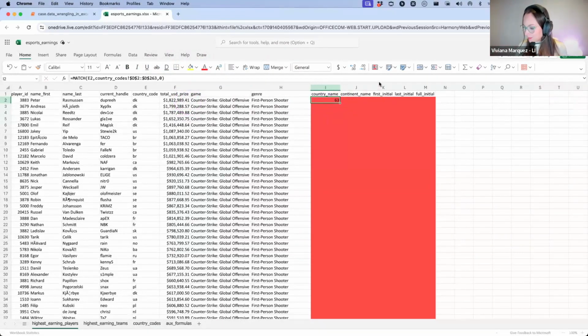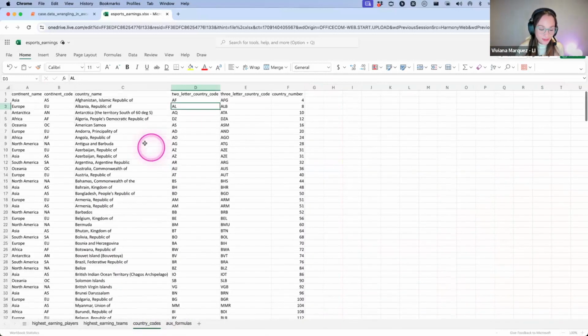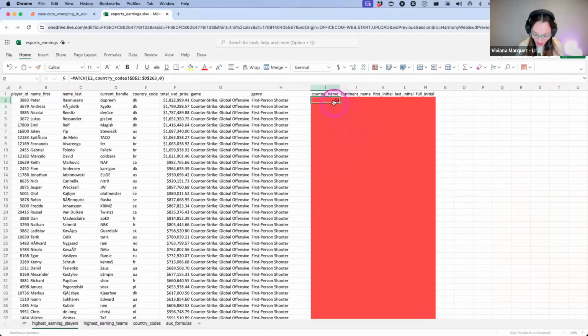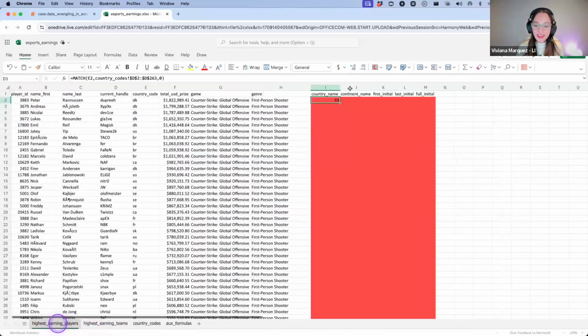So that was the first step. The second step is to use this number, which is the row number, with the index function. Because remember, the index function takes the range where you're going to search. It takes the row number and the column number. So this is what we were missing. We were missing this row number, but we do know the column number. The column number is going to be column number 1, 2, 3, 4. It's going to be column number 4. So we do know the number of the column. We know the range, which is basically the whole thing. But we didn't know the row number. But we have the row number now, which is this.